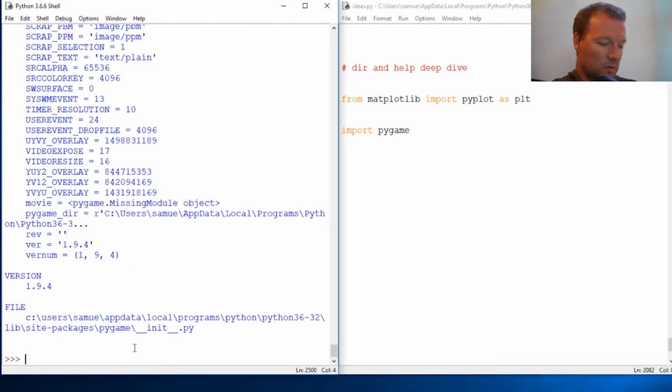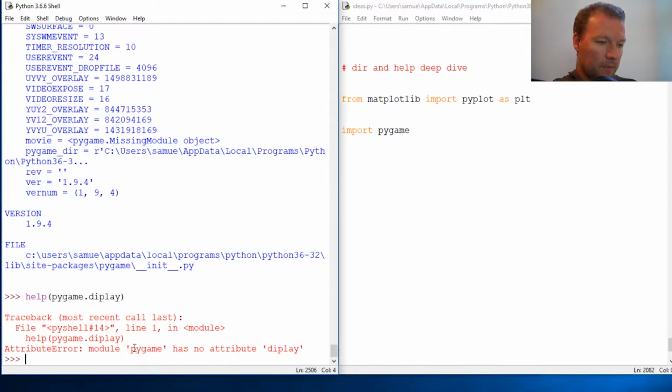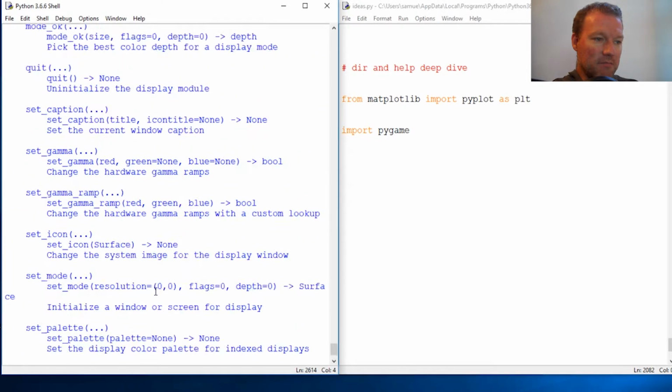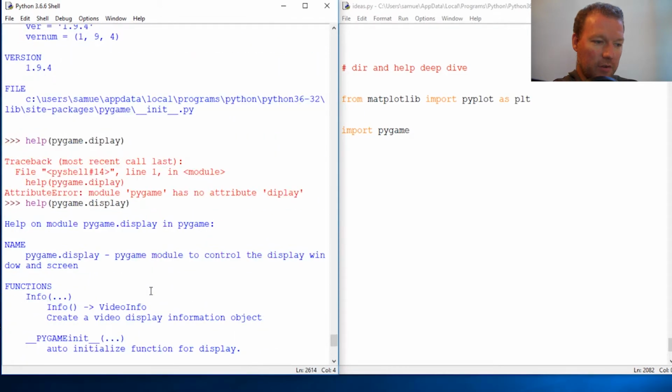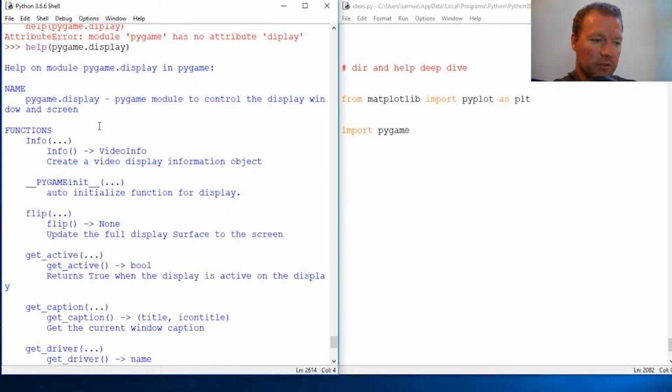So then when I do help on pygame.display, oops, like I've said before, this is not a spelling channel. Pygame.display. Then this is more focused, smaller increments.